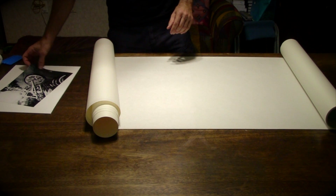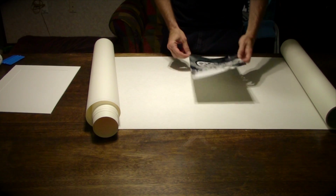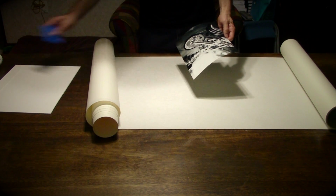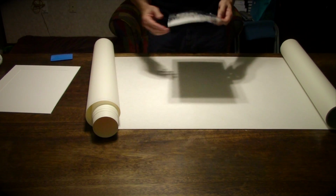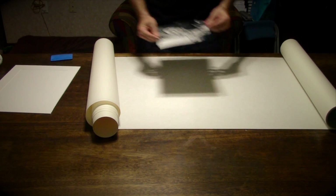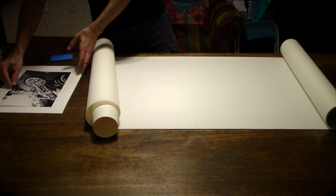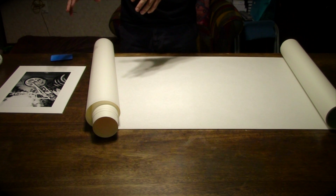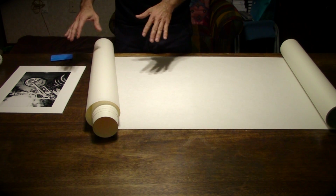When you take a photographic print or a piece of artwork and lay it on here, and then lay the liner on top of your print, and then go over it with this squeegee, apply pressure to the whole thing. When you lift the print off, the glue sticks to the back of the print, and then when you apply the print to a mounting board, it's temporarily only attached until you apply pressure to it once again. Once you do that, it's permanent.